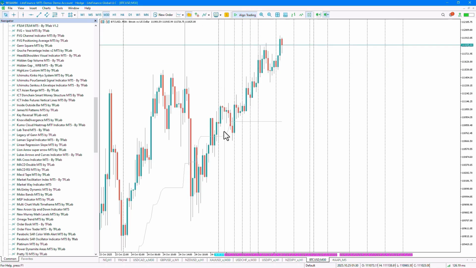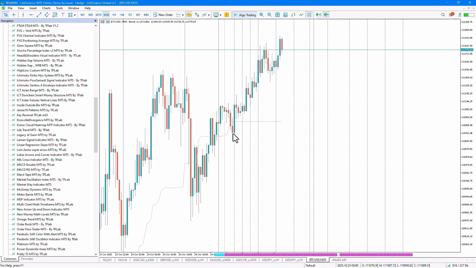It will be activated. Once the indicator is run on the chart, it starts drawing the Kijun-sen lines and displaying the timelines on the chart. The Ichimoku Pulse Signal Indicator is a special and advanced tool that allows technical analysis and price action traders to analyze price behavior based on time analysis.